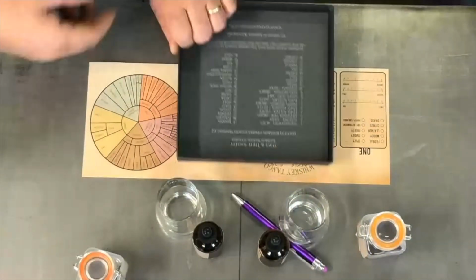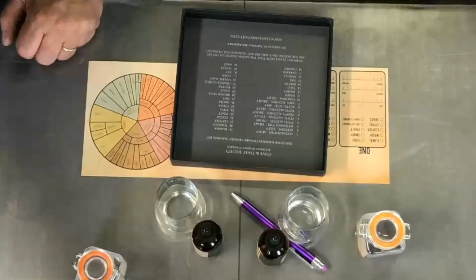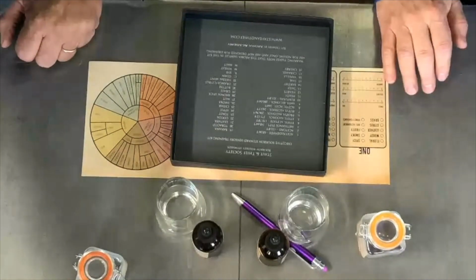Whiskey Tango Charlie. Here we are on Sensory Friday, and me and Charles are going to shoot 2 shows in one. We call it a twofer. So we do some training. Some of the training that we do. You're going to go back and get the box. Yeah. So we want to show this to you. Stave and Thieves Society. Yep.